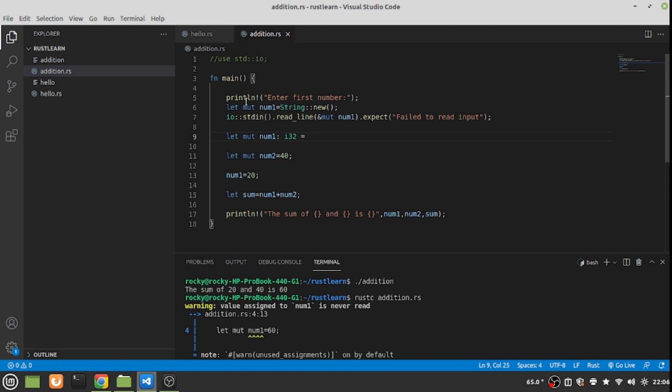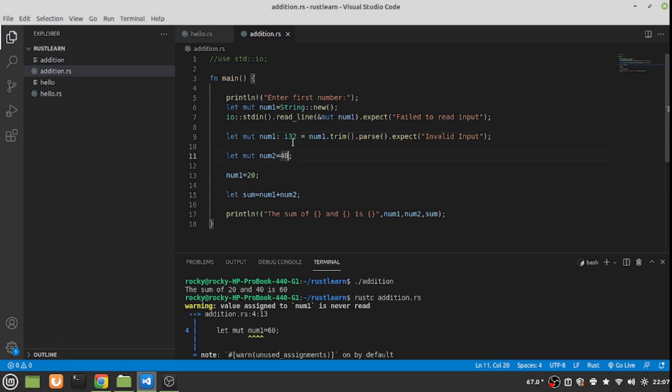Now what we'll do is num1.trim().parse(). We need to trim the variable first. After that we are parsing, where again we could get an exception which is caught by expect. Here it could be that you have given some invalid input. So it protects you at every juncture.